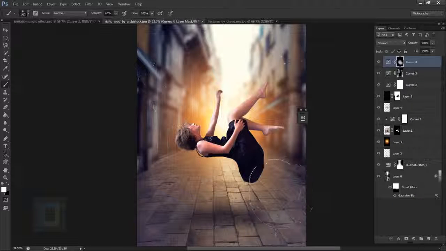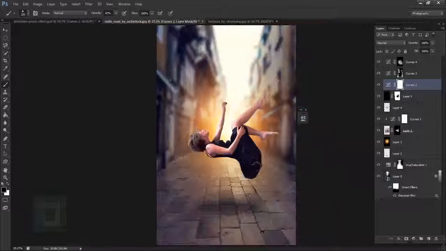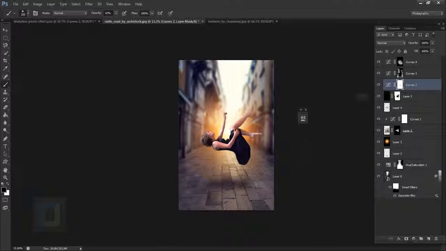And then I'm gonna remove some things from her dress, so that as you can see, this thing was completely blacked out. So I'm gonna remove that from there, a little bit from here, and also I'm gonna remove that from the final curves because that's just way too dark and the details are lost. So I'm gonna remove it from there too. So now if I turn these things on and off, as you can see, it makes tremendous difference and gives it a different look. If you don't like it, don't use it. If you like it, use it.